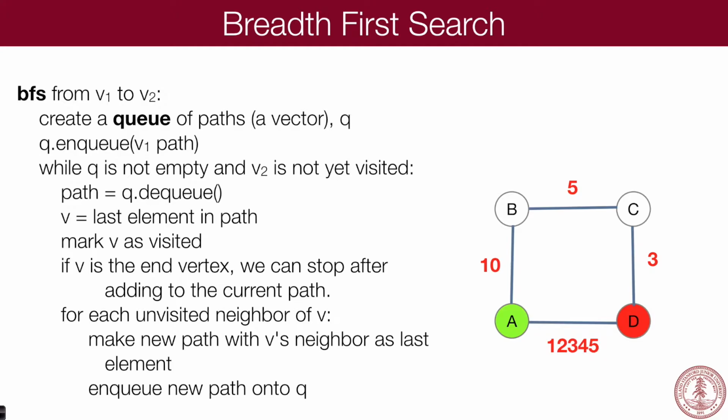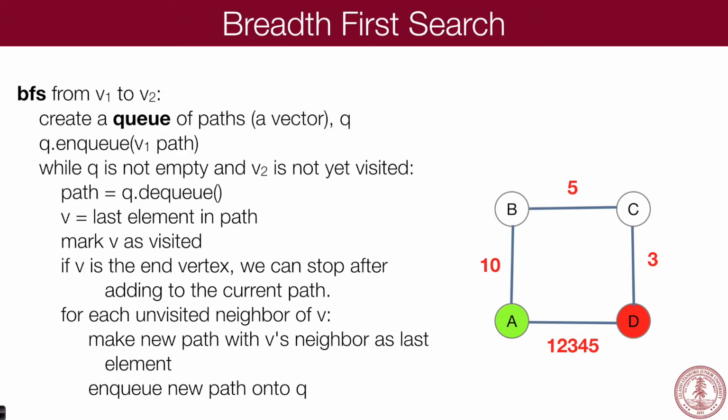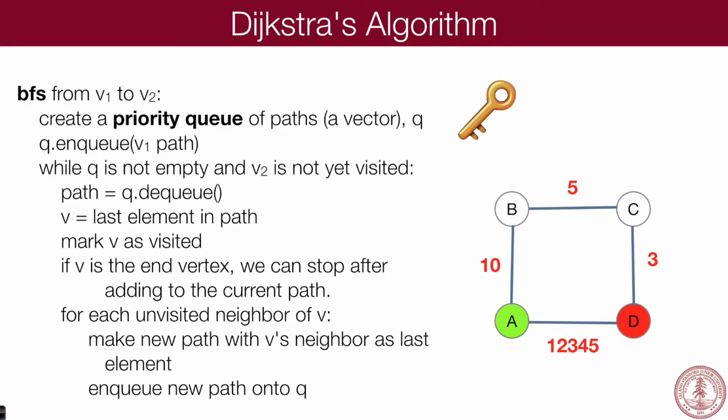Okay, but we're going to do the exact same thing, except now Dijkstra's is simply going to use a priority queue. So if you'll notice, I'll go back and forth between these two slides. The only thing that's changing is we're using a priority queue. So there is nothing different.